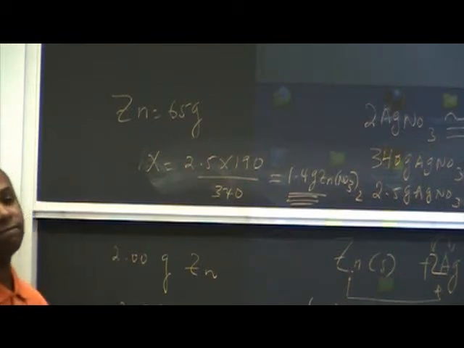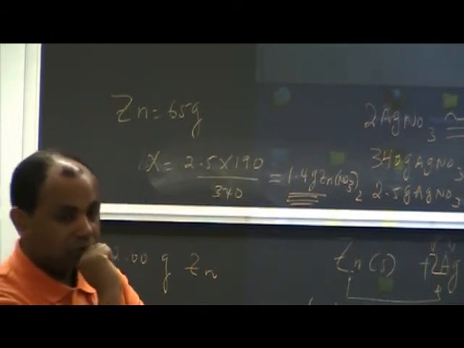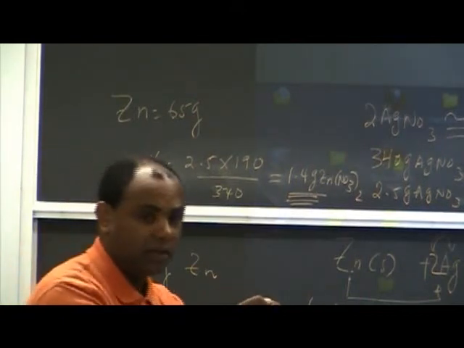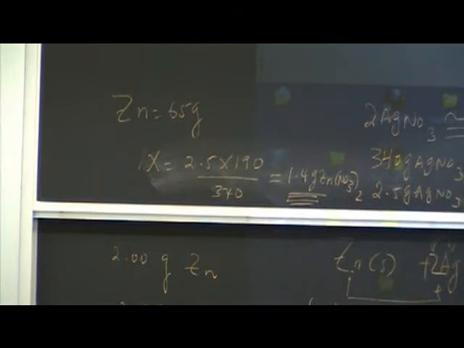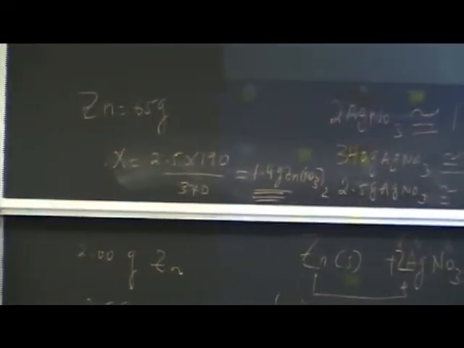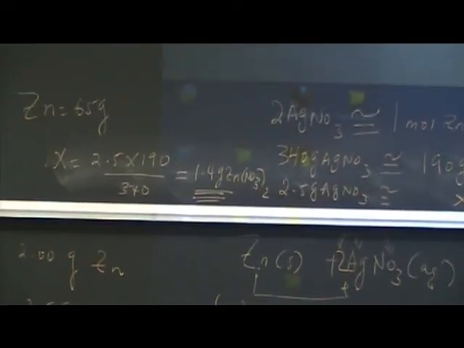If, for example, the limiting reactant was zinc, you would use 2.0. Yes, if the limiting reactant was zinc. That is the main purpose. The very first thing, if you have a problem like this one, your goal is to determine which of the two reactants is the limiting reactant. Is it zinc or is it silver nitrate? Once you determine that, everything works based on the amount of silver nitrate you have.